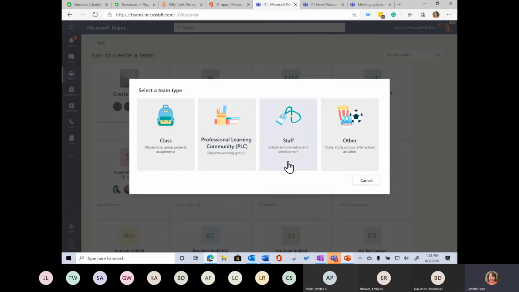Staff is really meant for someone in a leadership position who is overseeing a group of people. What's nice about this one, and this still may fit your needs, is that the notebook is set up a little bit differently. You can share out documents, but you can't collect back the binders in the way that you can in a class notebook. So the distribution that way is slightly different.